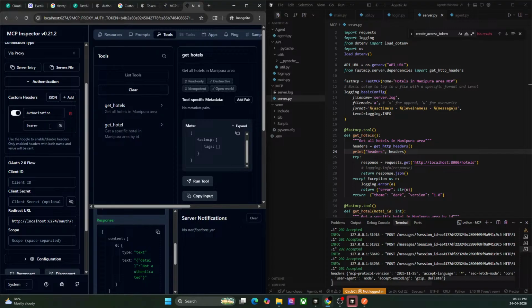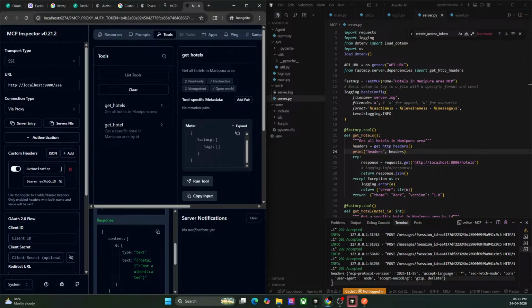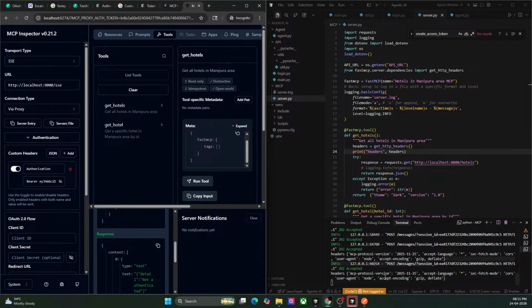So let me add the bearer token here, save it, and if I pass, accept validating headers.